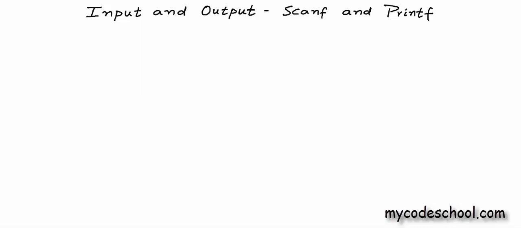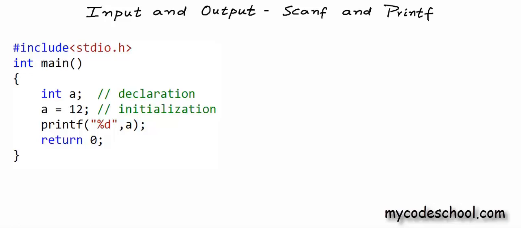In our previous lesson, we saw how we can declare and initialize variables of different types to store data to be used in our program, and we also saw how we can use the printf function to print data stored in a variable. Now in this lesson we will see how we can take data as input from the user of the program. We already know of printf that can be used to print output, but we will talk about printing output in a little more detail.